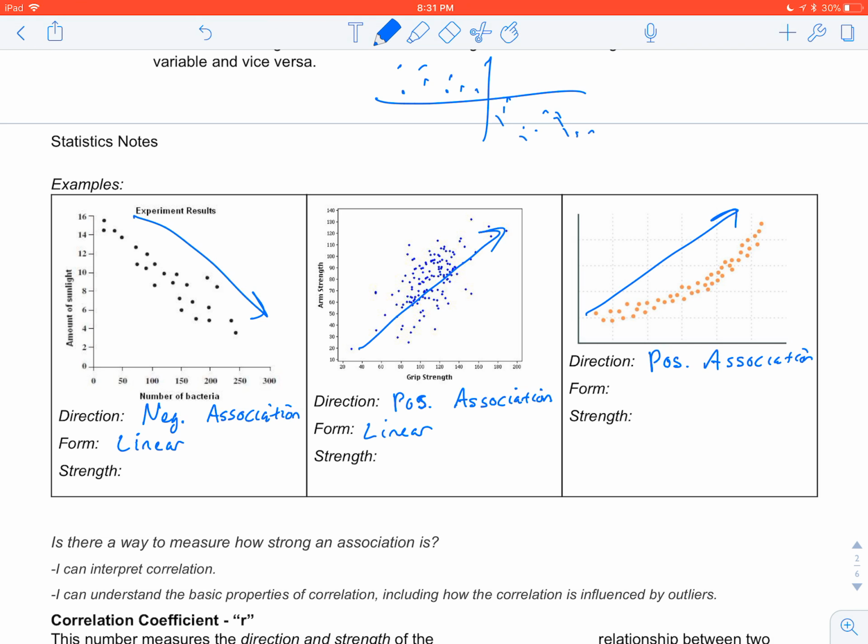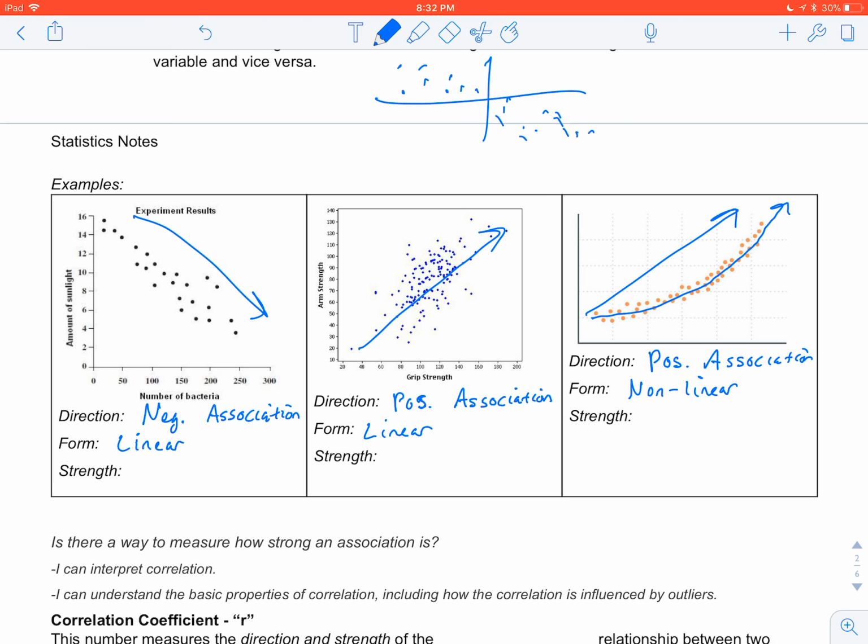The third one is a little bit more obvious, for certain reasons, for when you're first learning this stuff. That's a curve there, and it's pretty obvious that there's a curve there and it's not linear. So we're going to say this is non-linear. We're not going to go into is it exponential, is it a polynomial, any of those things. We're simply going to say non-linear.